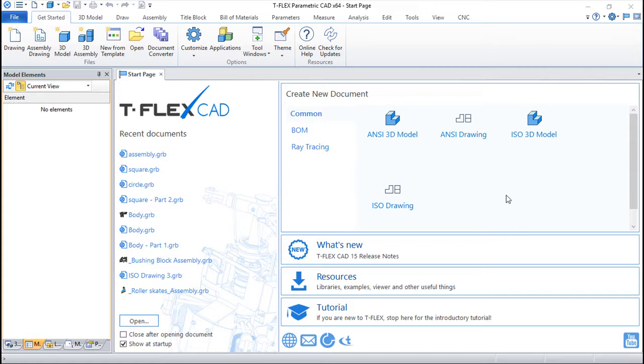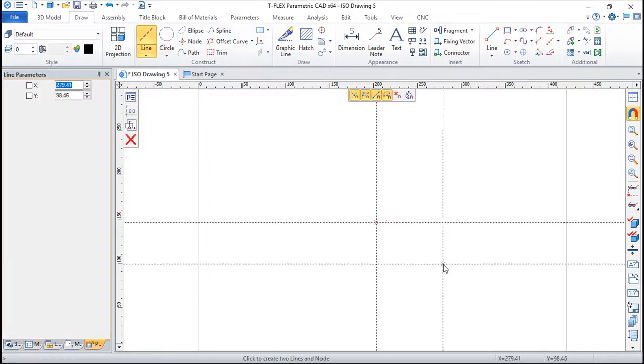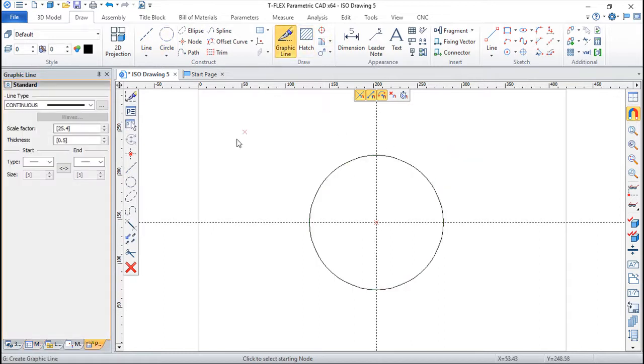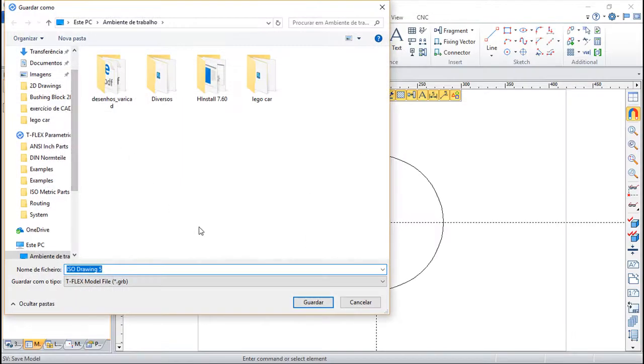But today in this lesson we will see a little about the concept of how a user can work with this. So to show you a couple of functions, I will create two drawings. These are things that we talked about already, so I'm making a very simple drawing. Now I will save it and give it a name that we can identify, so circle.